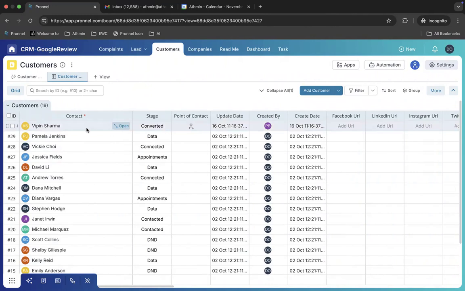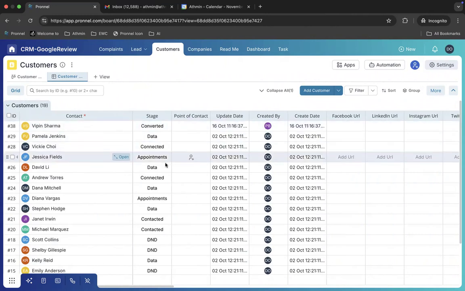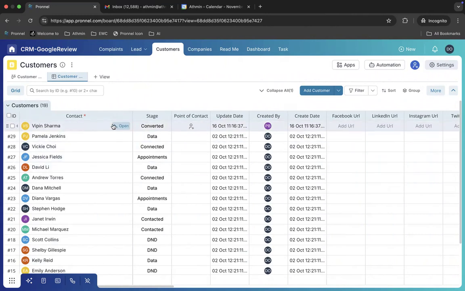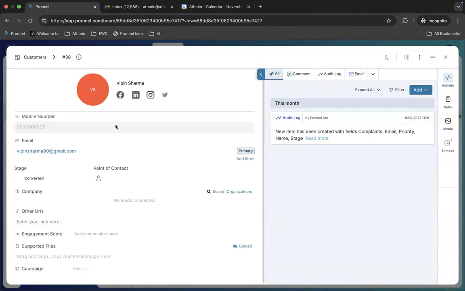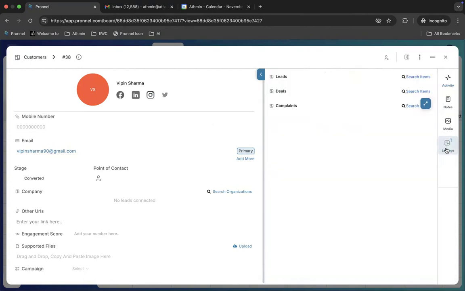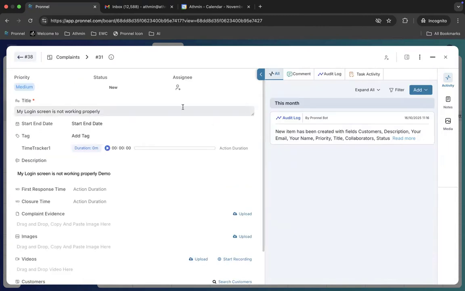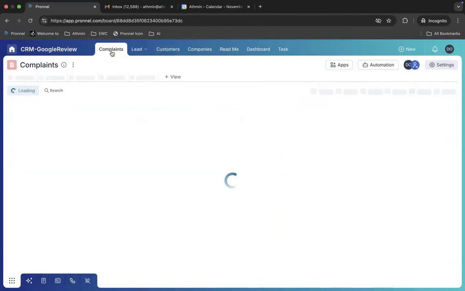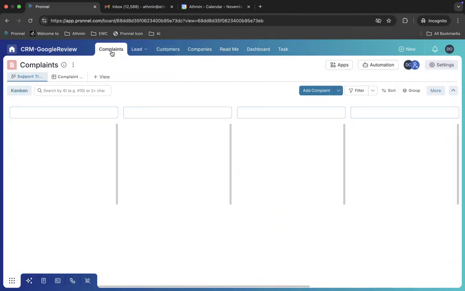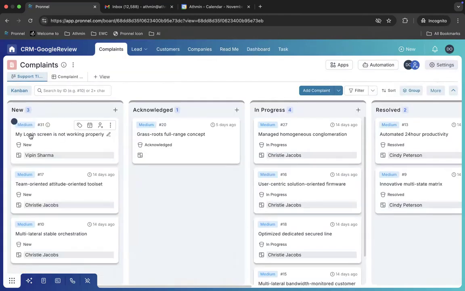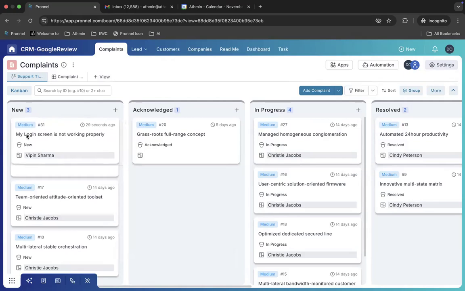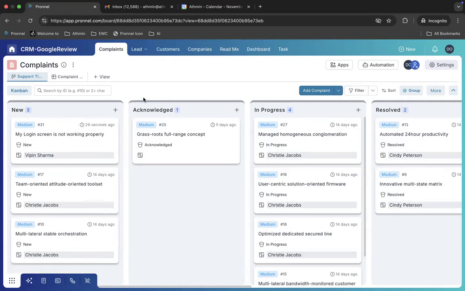So you can see this is a converted client and a contact has been created. Similarly, in this contact, if you open up, we see all the details and then we can see a linkage which shows the complaint. And if I open the complaint, it shows that this is a new complaint. If I just directly close this, I can see the complaint over here also, which is a new complaint. This has just been created.